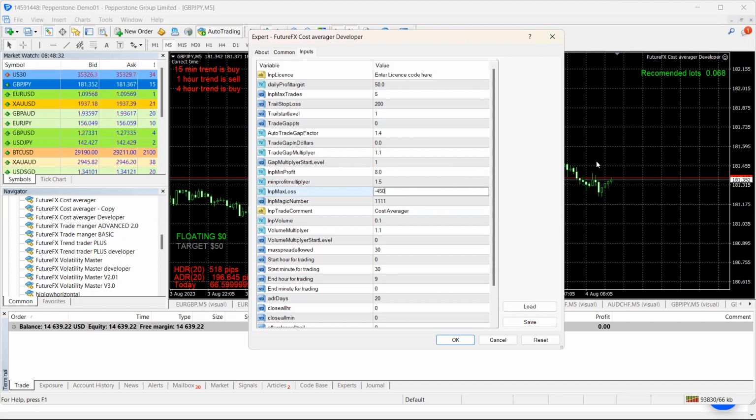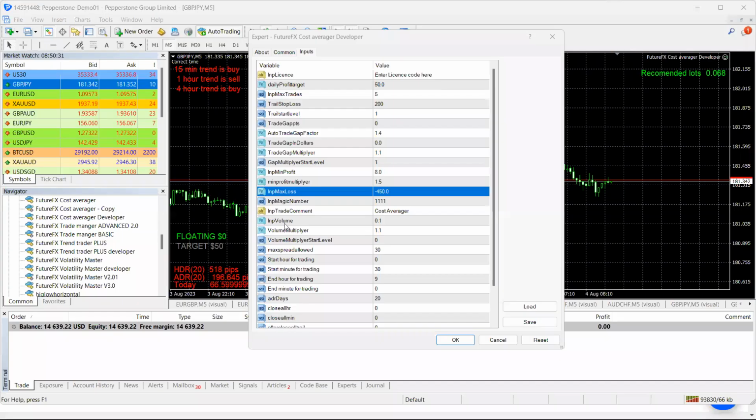That is only for that one particular pair, this pair in this case. If you are trading more than one pair, then you need to be aware that potentially it could be twice whatever you have set there. You can have one set differently to the other if you wish. Input magic number. That's just how the software identifies trades it's taken out itself. You can change that number if you want. It simply won't make any difference to how the software operates. Input trade comment. It's just in the comment section of the trades. It's just going to say cost averager, so you know it's a trade that cost averager has taken out.